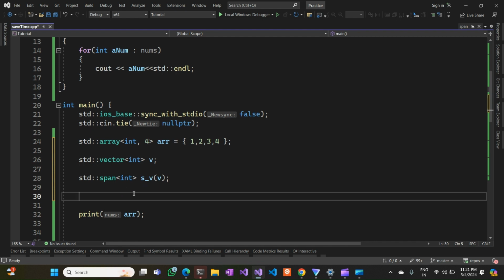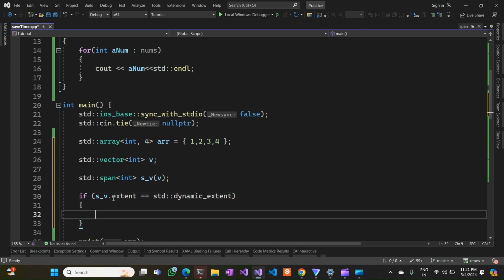So let me proceed. For the span I have defined for this vector, you can check its extent. There is a member called extent inside this span, which will tell you the type of extent which is used, whether it's a dynamic extent or static extent. If it is pointing to a vector, it will be dynamic extent.